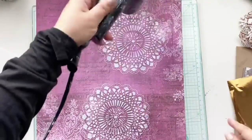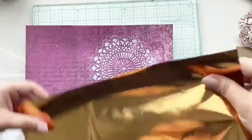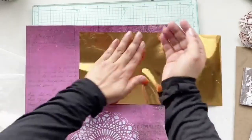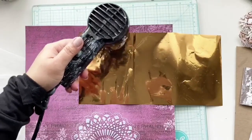This is very crucial if you're using foil in your page. Now I'll just show you how it's done. Just place your foil on top. Okay, do not press too hard. Okay, and now use your heat gun like this.